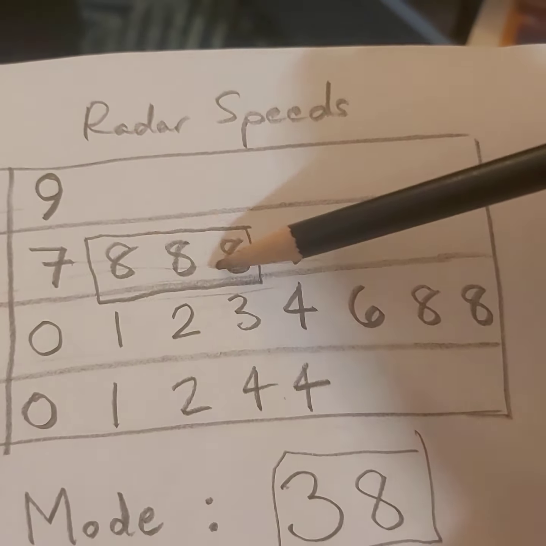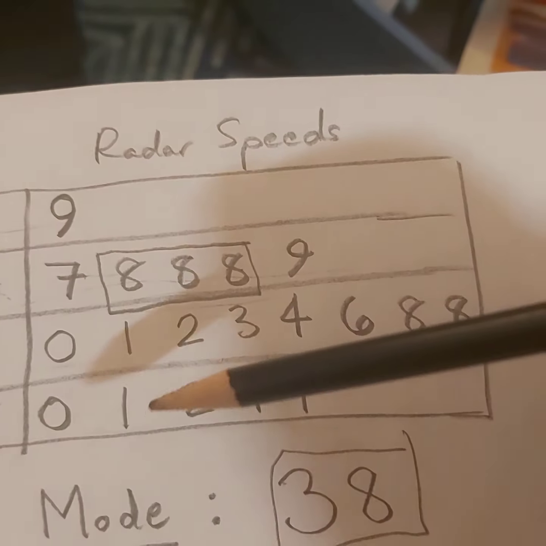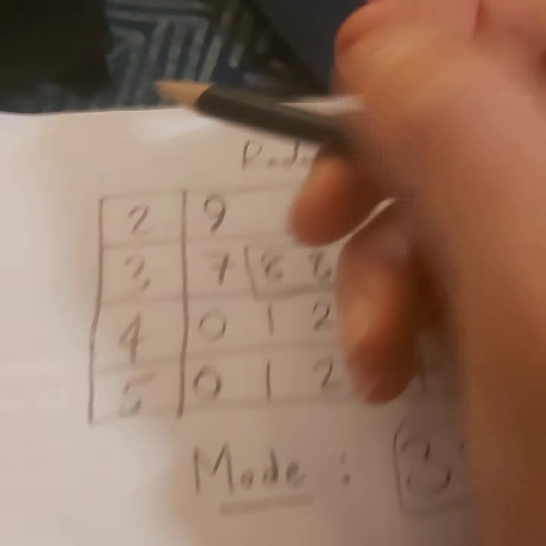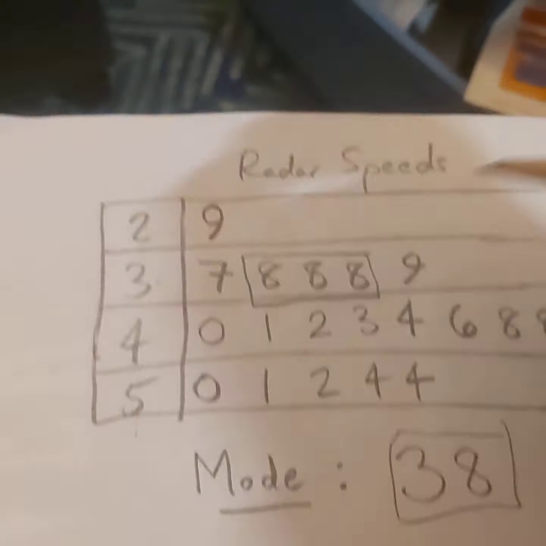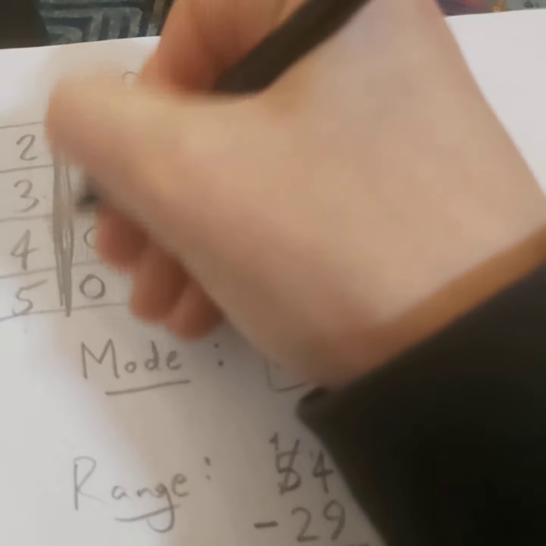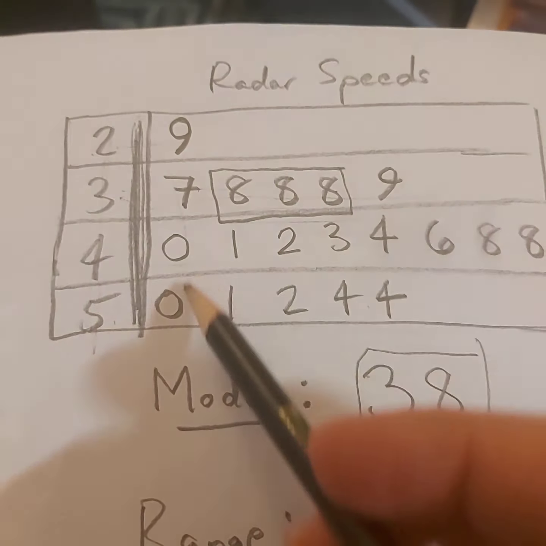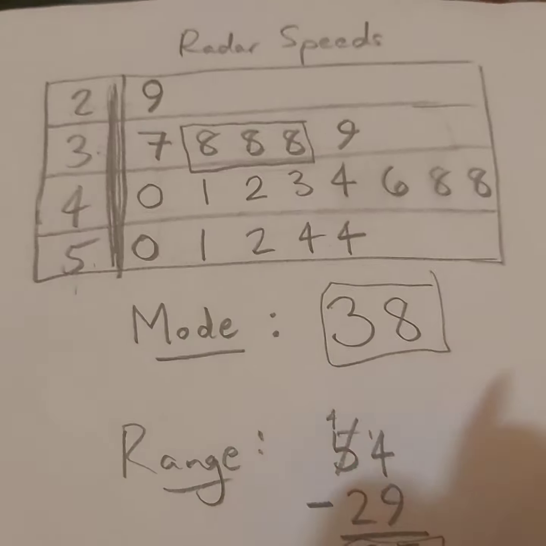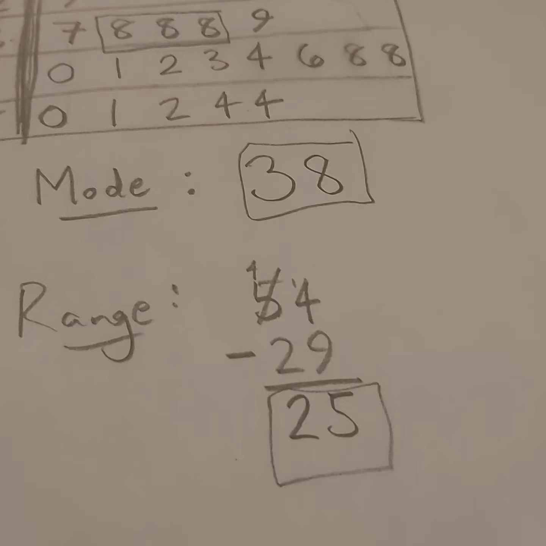1, 2, 3, 4, 5. 19. I have 19 numbers, okay? Now in this case, the stem numbers do not actually get included with the leaf numbers when I'm adding up how many numbers there are in total. So I'm only looking at the leaf portion of the stem and leaf plot to find out that there are in fact 19 numbers. What gives me a nice middle point, okay?